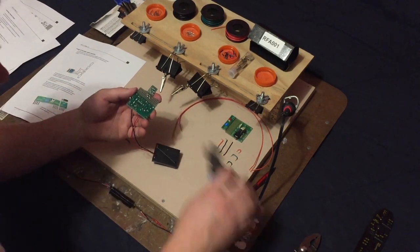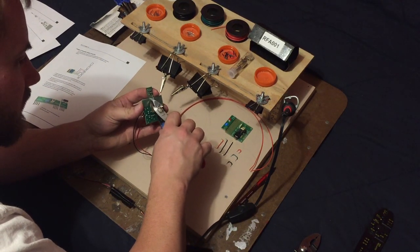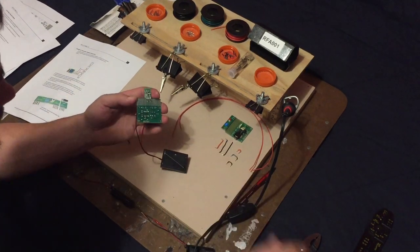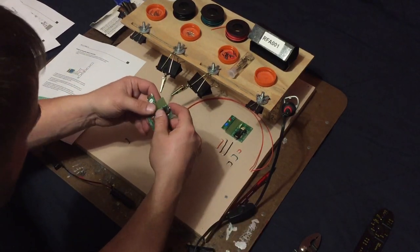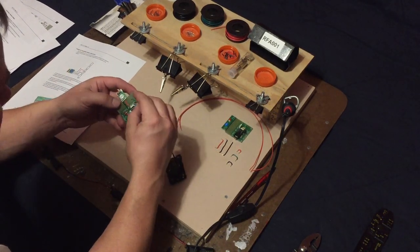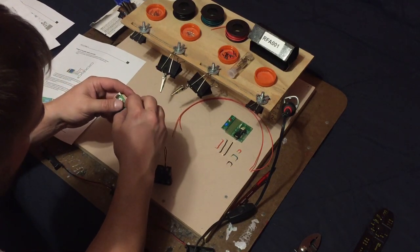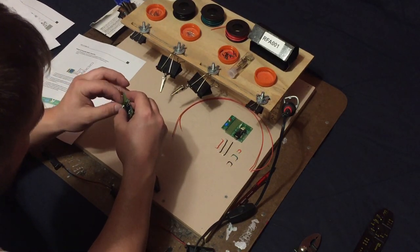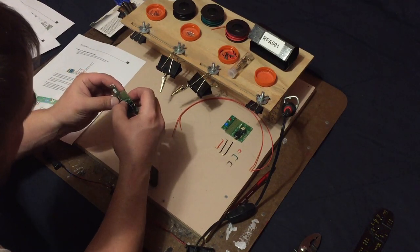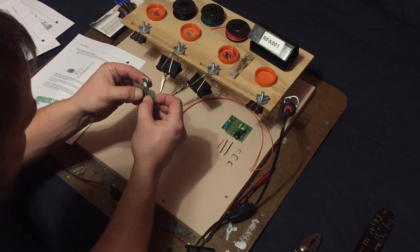So what we're going to do next is the antenna, and that's this fourth pin. So we're just going to slip this in there, bend it over a little bit so it holds itself into place. Now, when I actually clamp this down on my little board here, I have the board and the wire clamp inside that clamp to help hold it into place. It's very convenient. Okay, throw that in there. And that's all done.